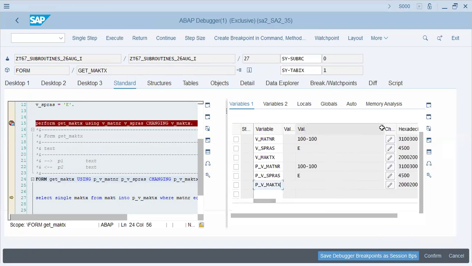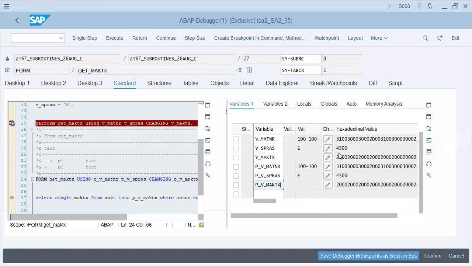Okay. And if I change vMatner to 100, so this also changes. Okay. And if I change this to 99, this also changes. So this is the original vMatner memory location. This is a copy of that.